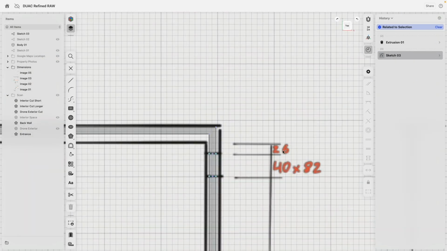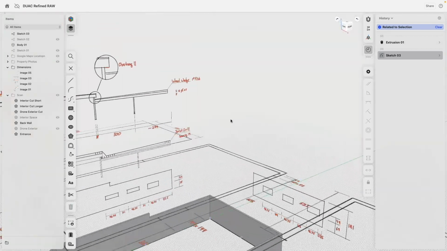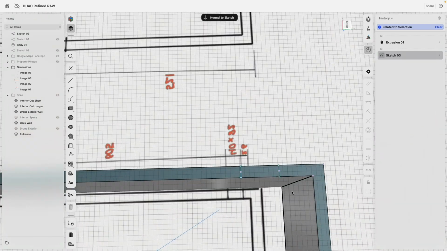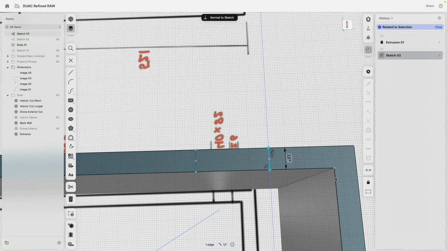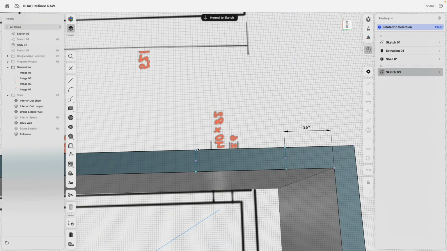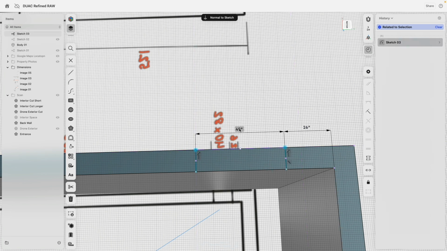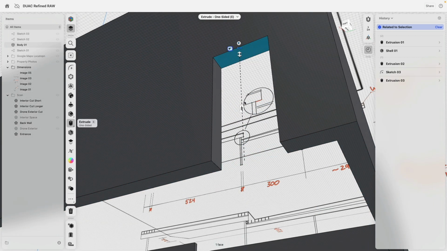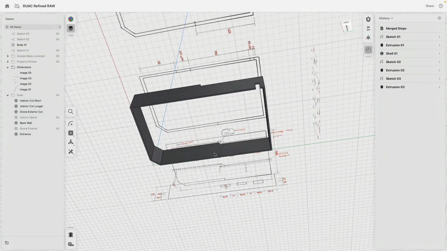Now there we can see that it's 26 inches, that distance, and it's a 40 by 82 opening. 26, very good. So this edge to this edge, 26. Then the opening is 40. And then this, we just push up 82. And there's actually the opening for that door.